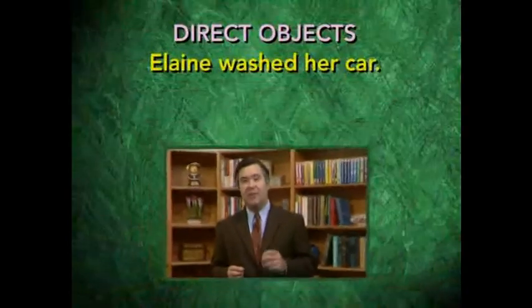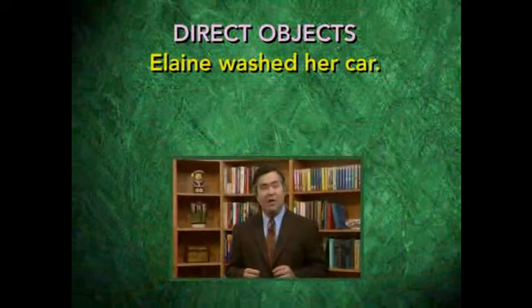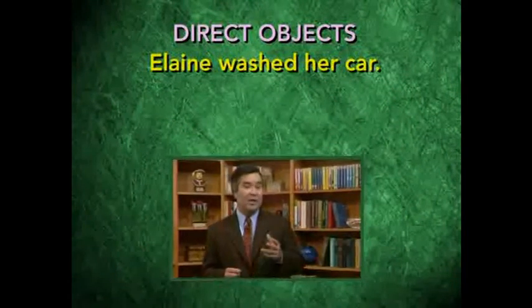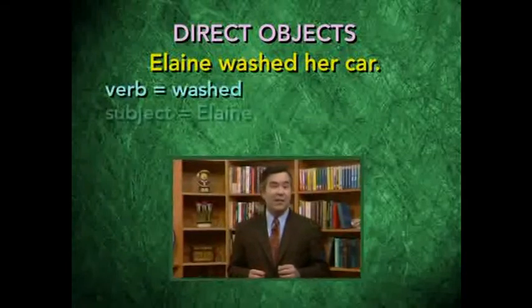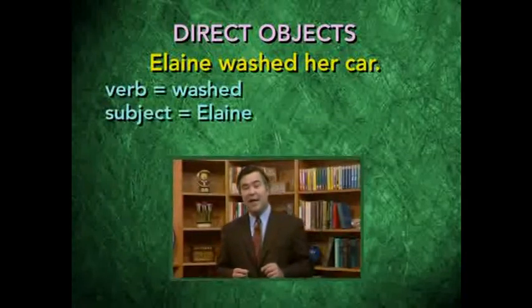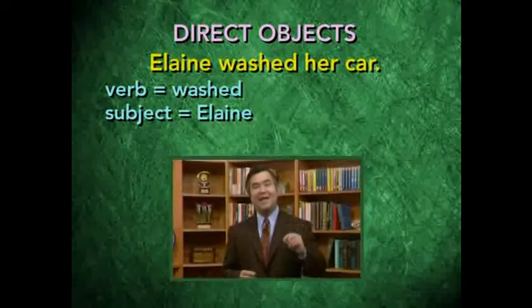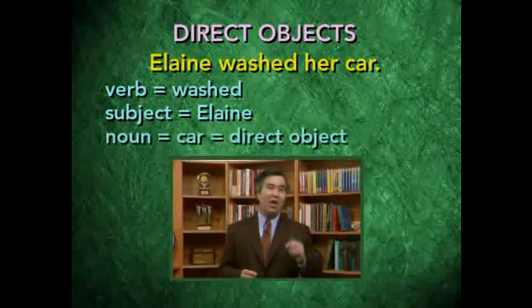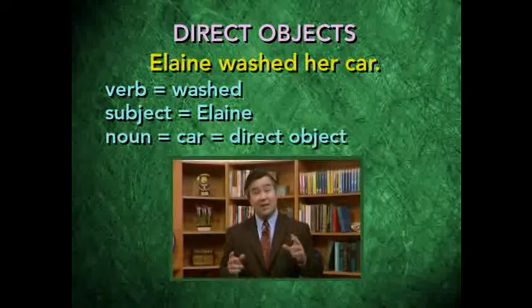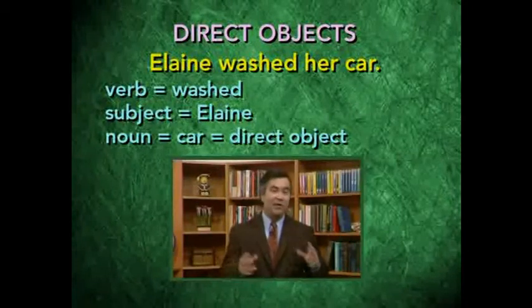the direct object. Of course, there may be other words nearby that modify or give more information about the direct object, but the one-word noun or pronoun that receives the action, that's what's known as the direct object. Take a look at this example. Elaine washed her car. What's the verb here? Washed. The subject, Elaine. And what did Elaine wash? She washed her car. Where's the noun or pronoun that tells us exactly what Elaine washed? The noun car tells us what Elaine washed. And so that's the direct object of the verb washed.